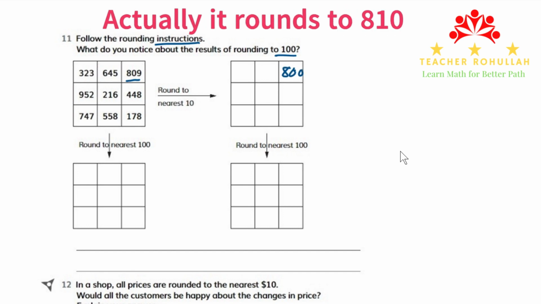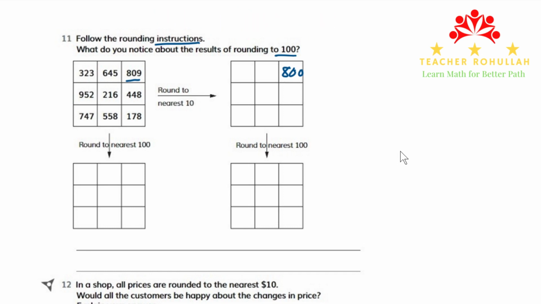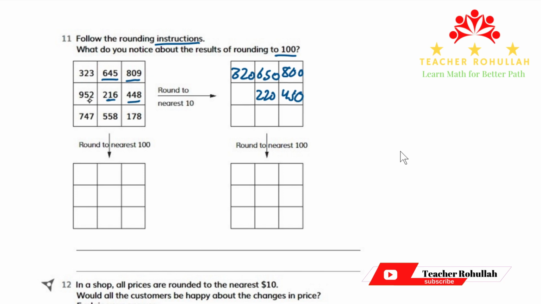I have explained a lot about rounding to the nearest 10 and also rounding to the nearest 100. So you all know about this. I will directly round them so that we should not spend a lot of time. The second one rounds to 650 because 4 in the tens place is increased by 1. And the third number rounds to 320, 420. This number rounds to 450, and the number here rounds to 220, and the number here rounds to 950.